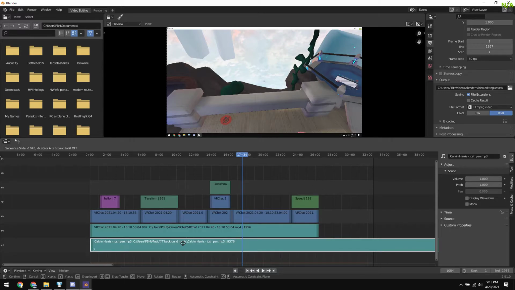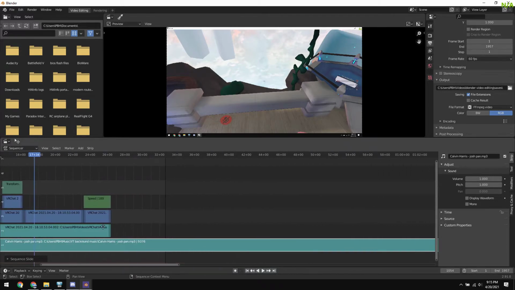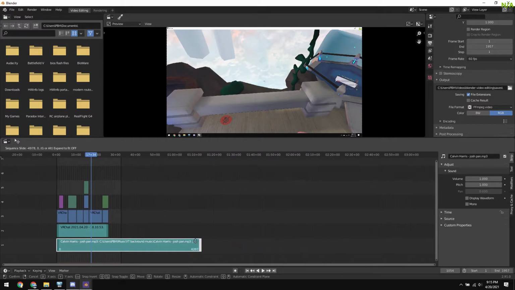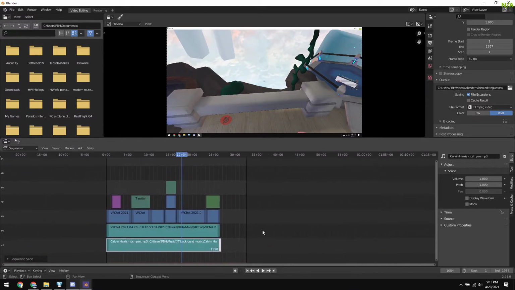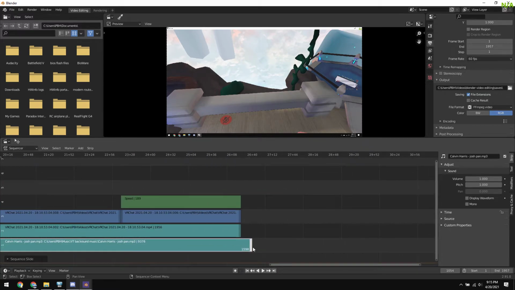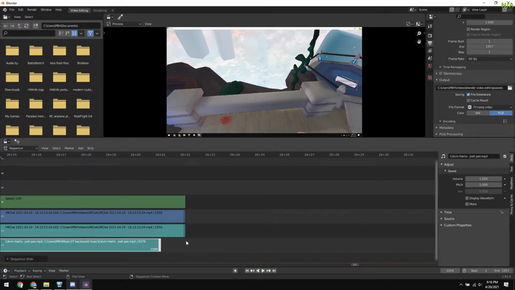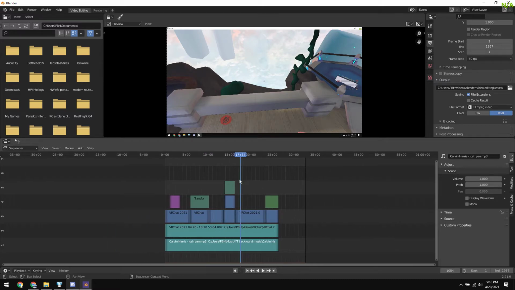I'm gonna move my audio, and you can see how the audio is like really long. So I'm just gonna trim that down. And I'm gonna zoom in a lot so I can make sure that everything is precise. There we go.